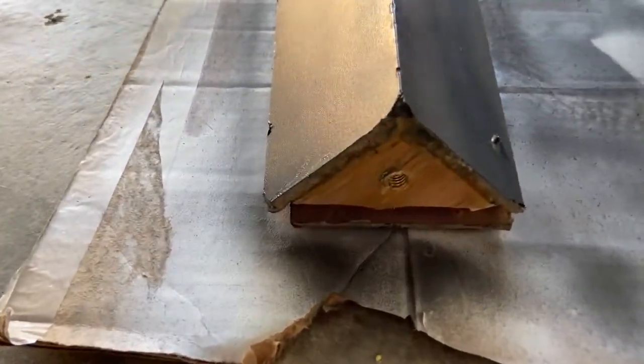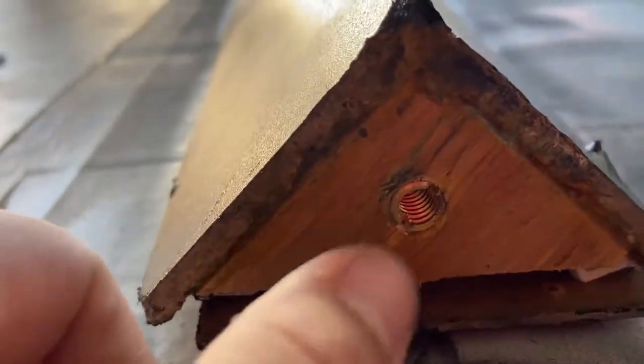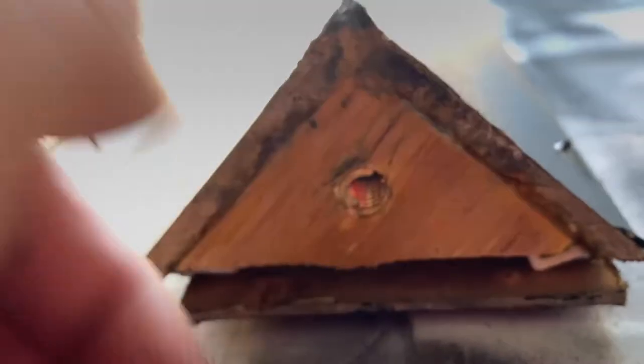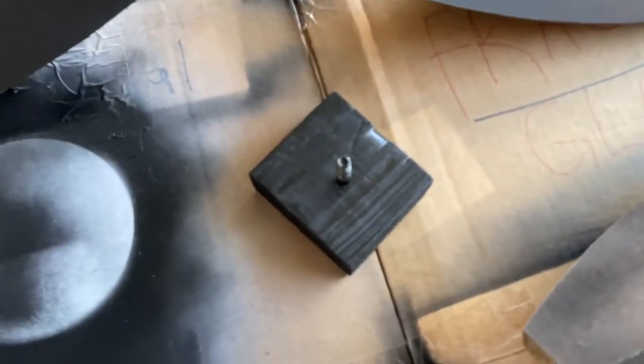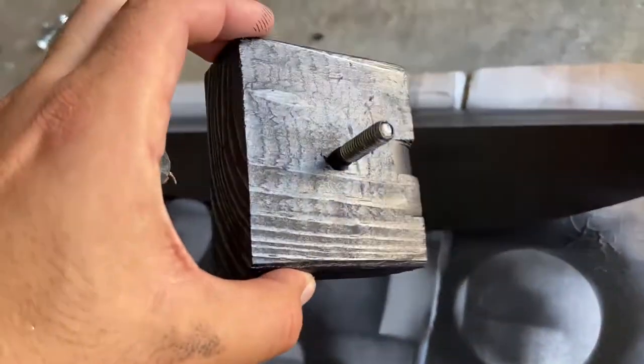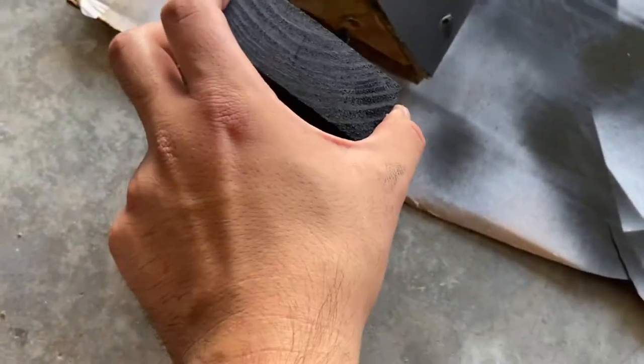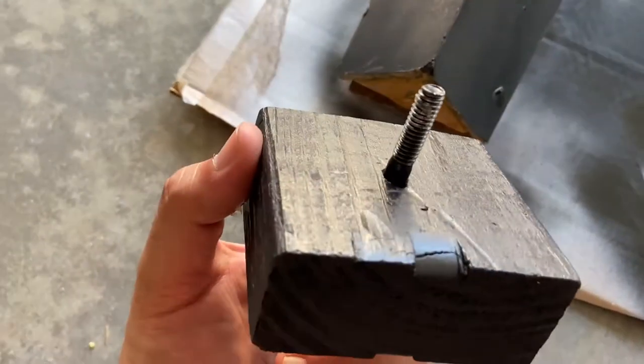And then for the other one with the missing foot, I went ahead and used the drill bit, drilled a hole, and added an insert, a brass insert. Glued that in there. And then I'm gonna use one of these bolts with that little 2x4. That'll be one of the new feet. This bad boy right here. Installs right in. And it'll be adjustable. Kind of a ghetto fix, but it'll do.